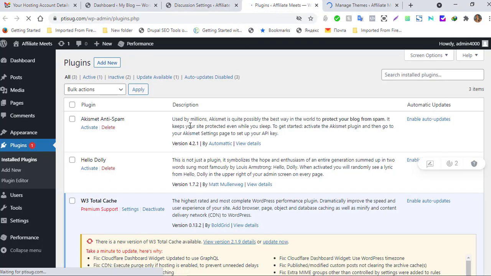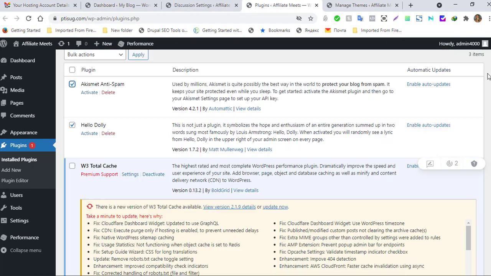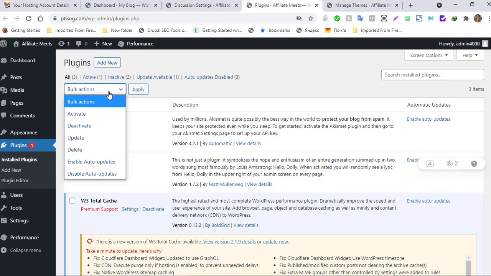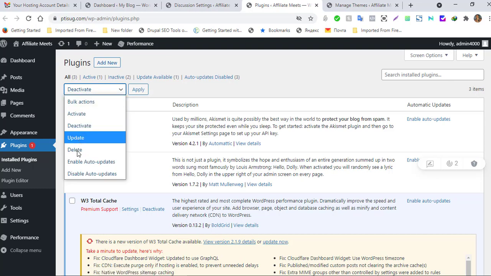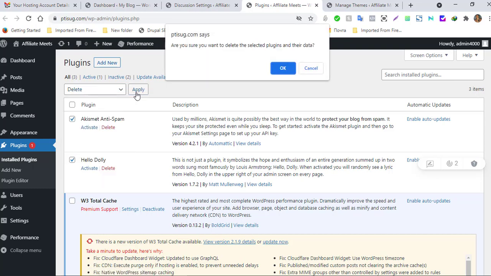So you come on here, we want to remove Hello Dolly, because the more plugins you have, the slower your site becomes. That is the fact. We want to use as few plugins as possible, and then we have to deactivate them. Okay, they are already deactivated, so we just delete them.